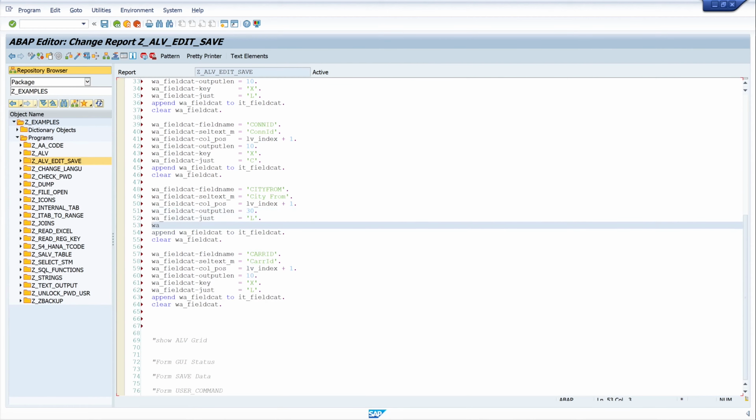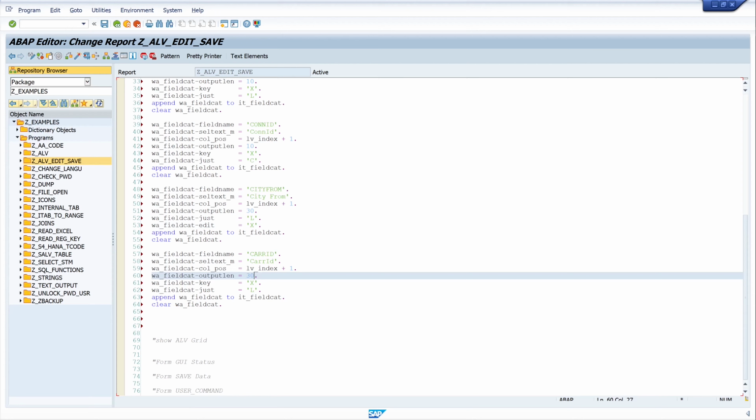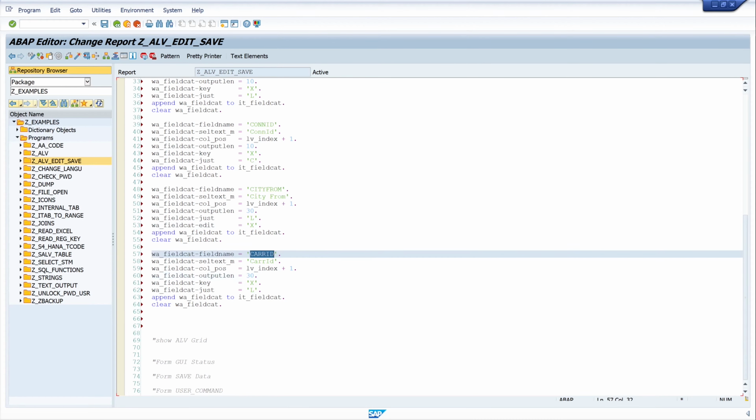So we set another parameter. It's edit. And we activate this. Okay. And the last column is city to.